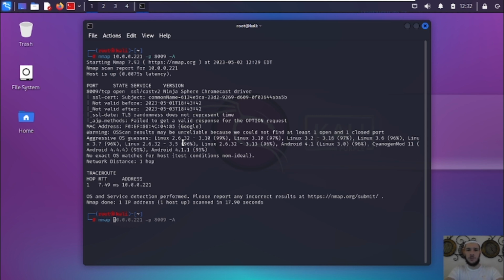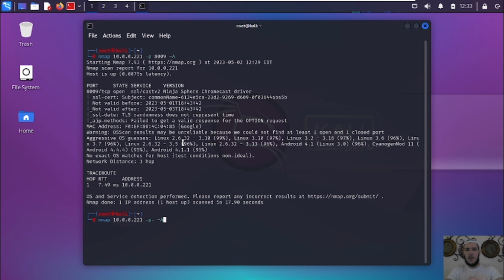But if you wanted to scan every single port, which is a lot, it's like 65,000 or something, you'd probably want to speed up the scan, or you may be ready to wait for a while. You just type in Nmap, put in the IP address of the device you want to scan, and type in -p- and that'll scan every single port. But you could also give it the argument to do an operating system scan, or service, or an aggressive scan, say -A, and this will aggressively scan every single port on the device that you specified, or even on the entire network if you wish, by giving it the CIDR number.